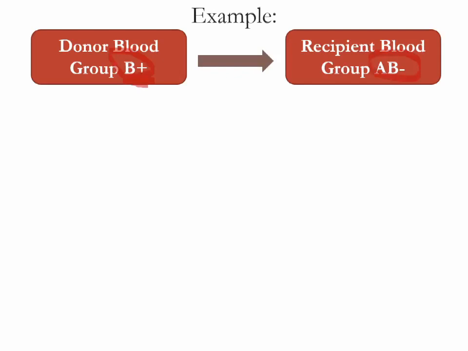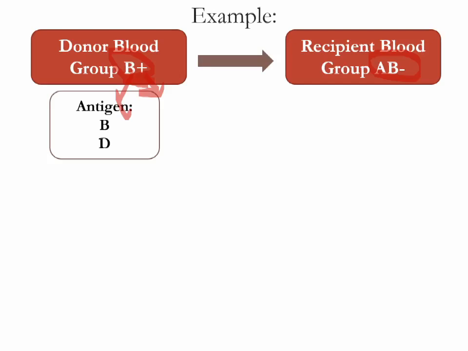If you have this in your exam, you have to answer stepwise. For the donor, you're going to look for the antigens which are expressed on the surface of the packed RBCs. So here you have the B antigen and the D antigen. And for the recipient, you're going to look for the serum containing the antibodies. So here, do we have antibody A? No. Do we have antibody B? No.